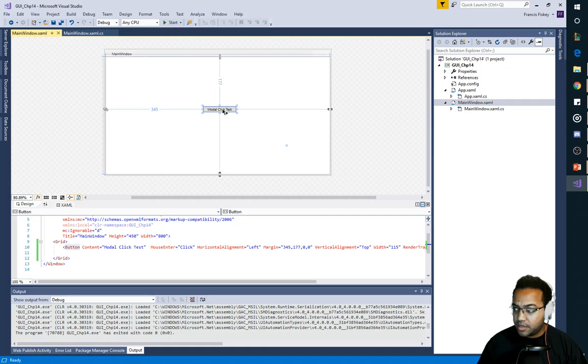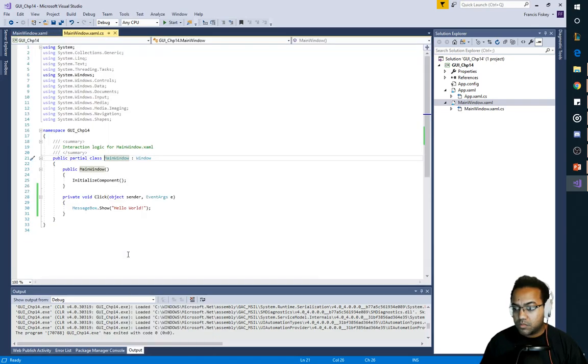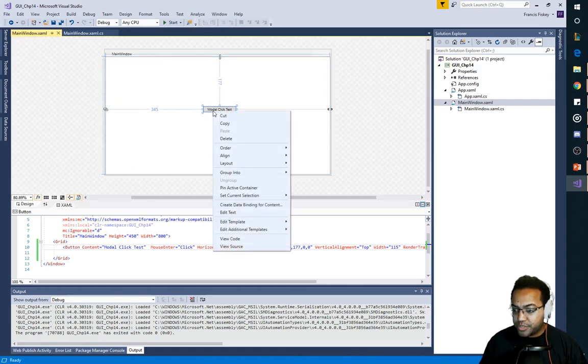I don't have the Properties window open for this context. It would show up right here, and then you would see all the events. I'm trying to see if I can pull it up.